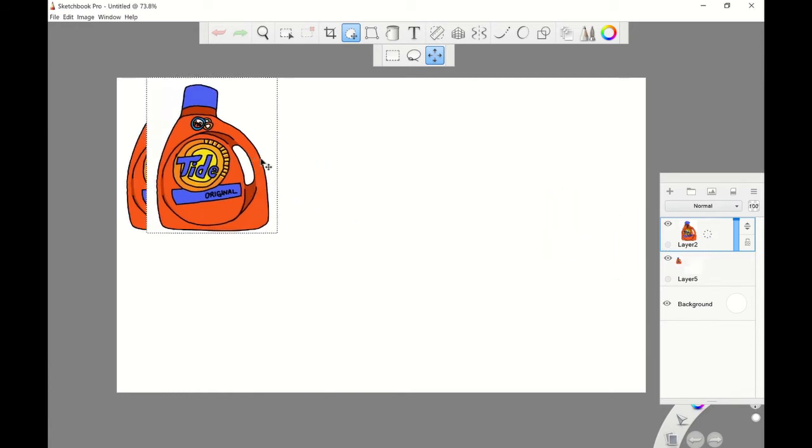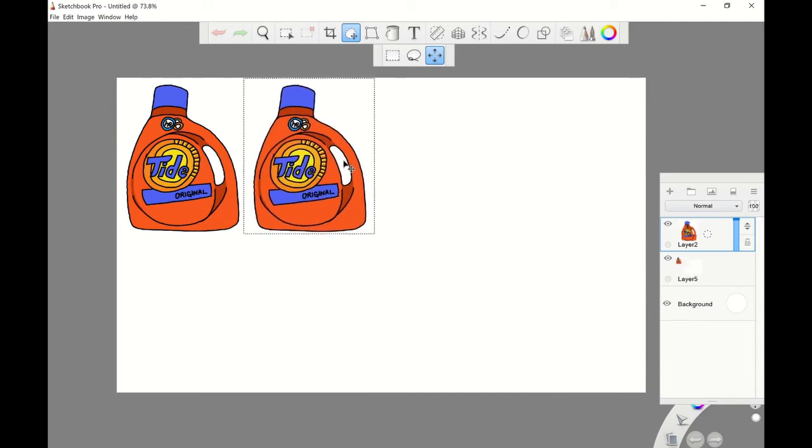If you have your area selected that you want to copy, all you have to do on your keyboard is click Control and the letter C, and it will copy what you have selected for you. Then to paste it, you click Control V. I'll write that out for you here on the screen in just a few minutes, so you can have it there to remember.